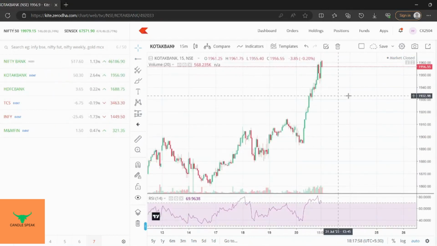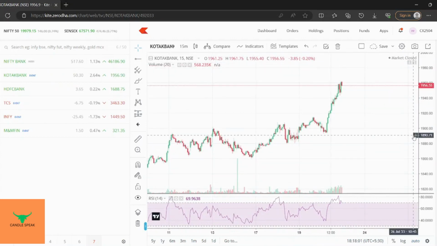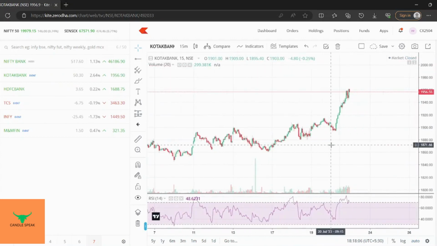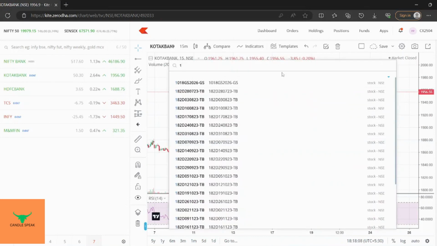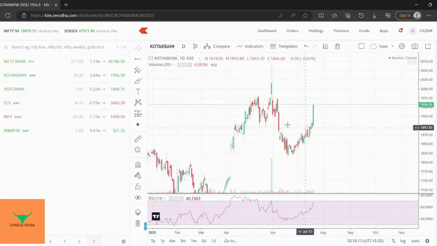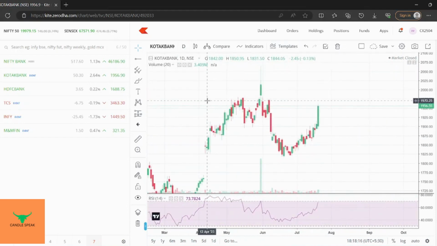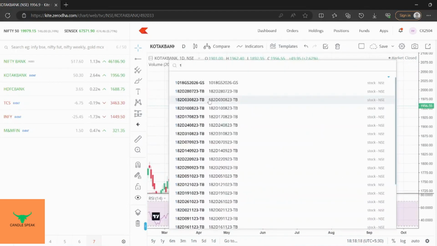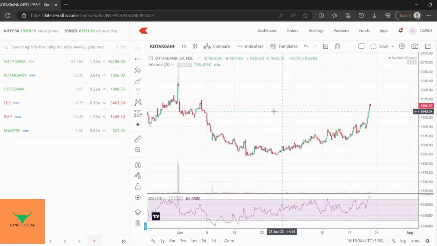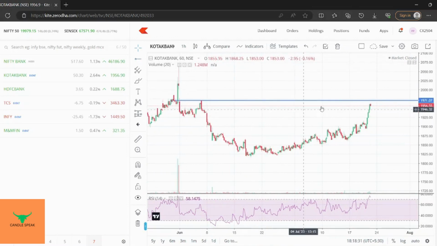Important stocks, number one is Kotak Mahindra Bank. Tomorrow it has the result date. In a daily time frame, if you see, it is almost trading in its rejection area. In the 1 hour time frame for better understanding, this is almost trading in the resistance area around 1970. This is the rejection area.